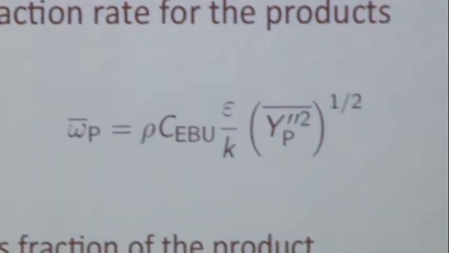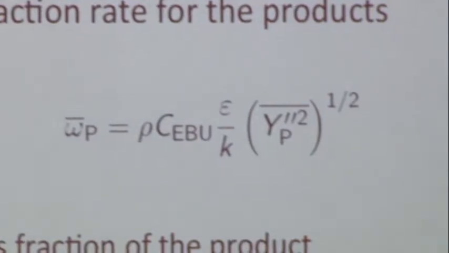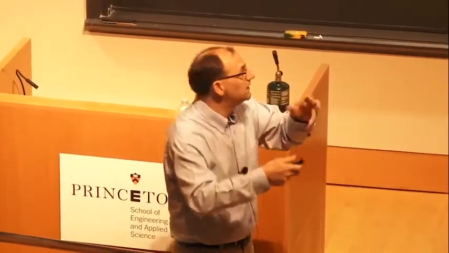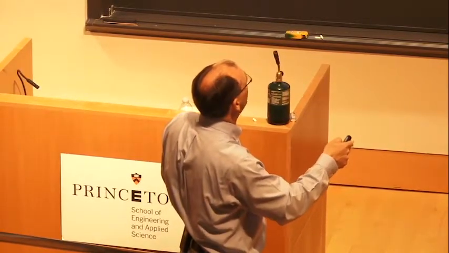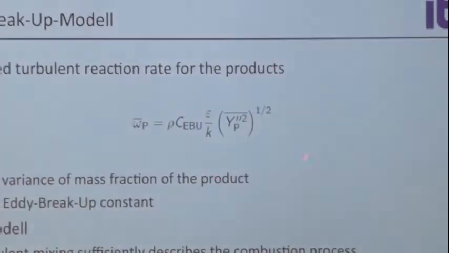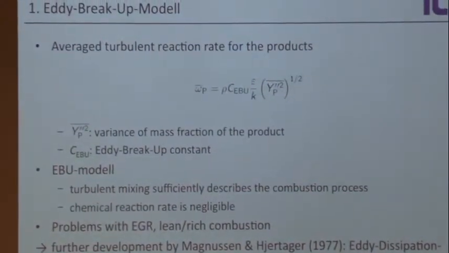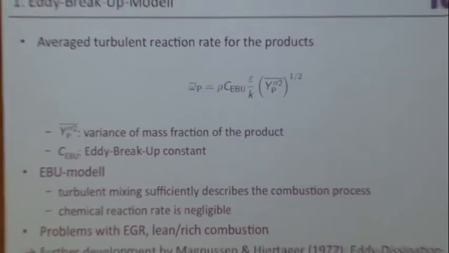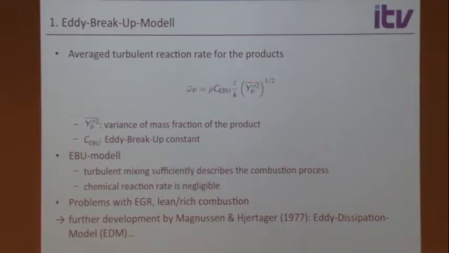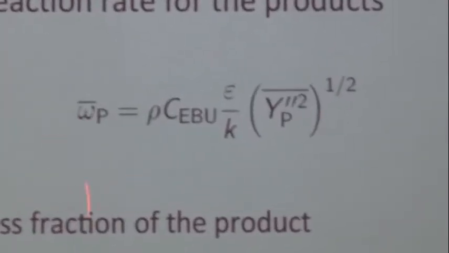Remember the dissipation rate earlier for mixture fraction. We said we can model it by epsilon over k times the variance of mixture fraction. So this here looks very much like a dissipation rate for the product, or let's say for the hot gases. So what the turbulence does, it brings patches, as shown here, it brings patches of hot gas into the unburned, and then the dissipation of this variance that you form, that mixes the hot products with the fresh reactants, and so this preheats the reactants. And so this is kind of the idea that's behind this.